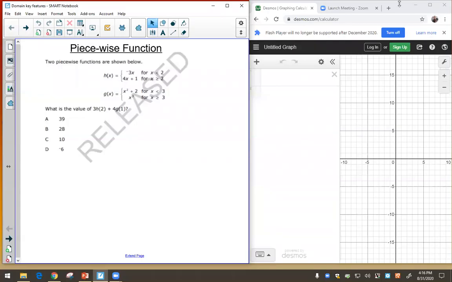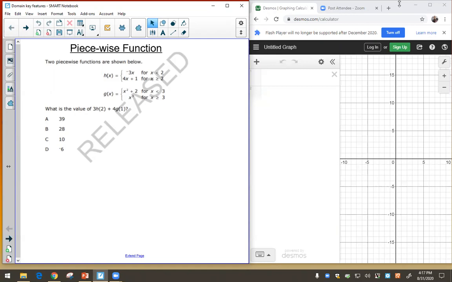Okay, guys, we're going to look at this piecewise function question. It's a question from your EOC release item. Now, here we have two functions. One is called H and the other is called G. Remember, when we talk about piecewise, we're talking about Y with many pieces. If you look at the H function, clearly there are two pieces. If you look at the G function, clearly there are two pieces, okay? Remember, a piecewise function is Y with many pieces, and each piece has its own X values, okay?